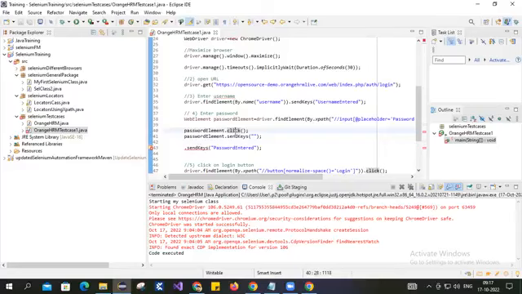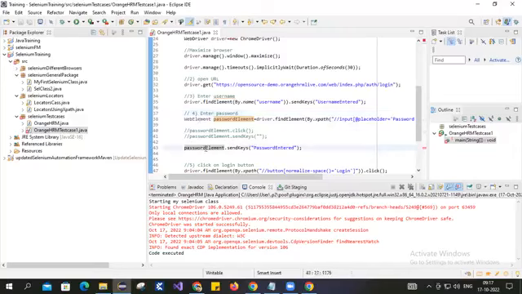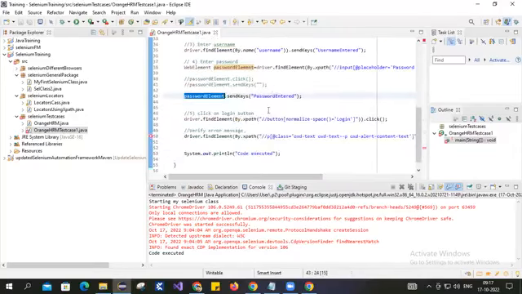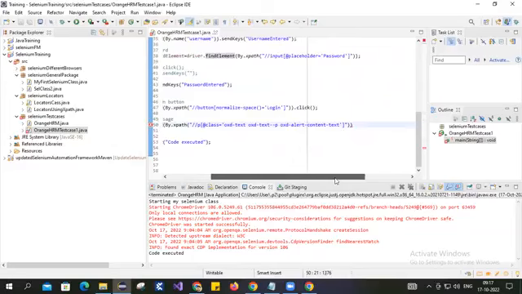In the same way, on the password side, we want to send keys. So I would just say password element dot send keys of password, whatever we are entering. This way you can also write it: web element, and then when you type the element dot, you would get those methods.